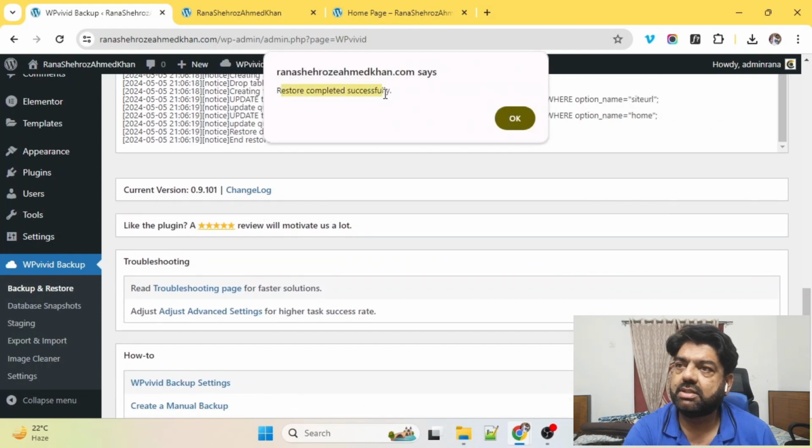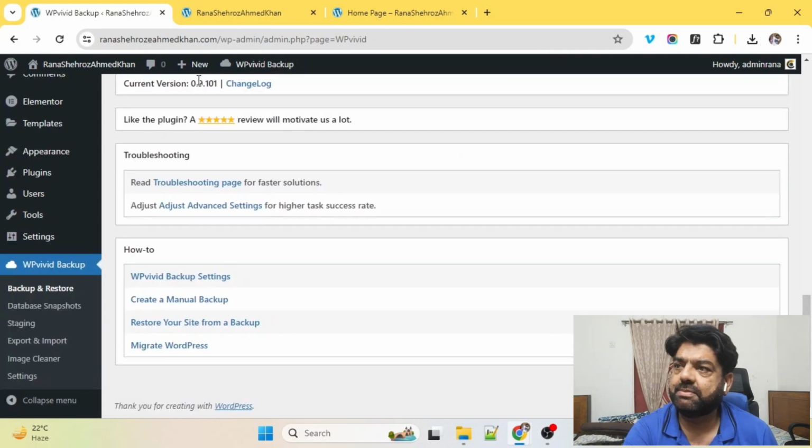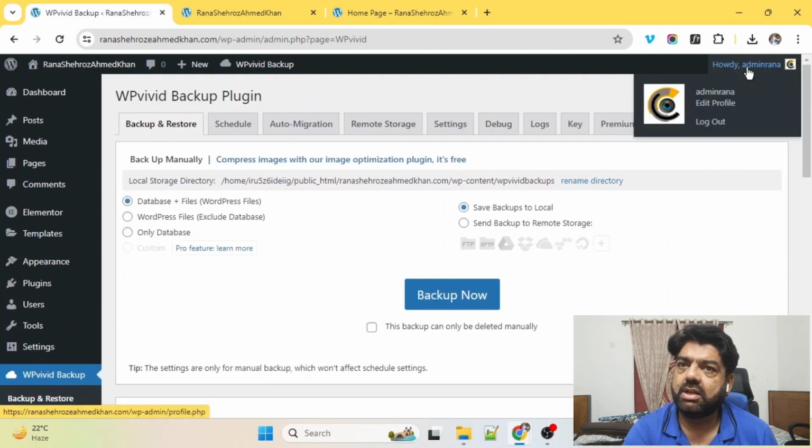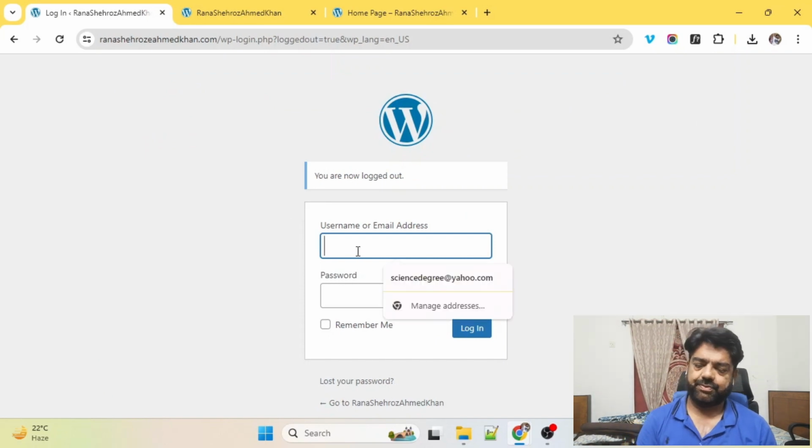So restore is completely successful. Now I will click on the OK button. It will reload my website. As the login details are the same, I didn't change the user login details, so there is no change.